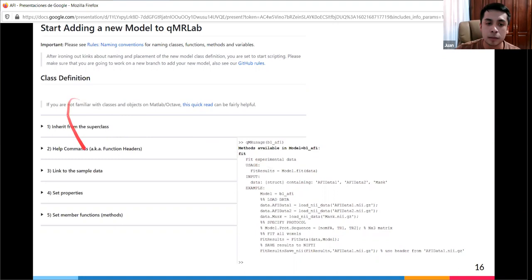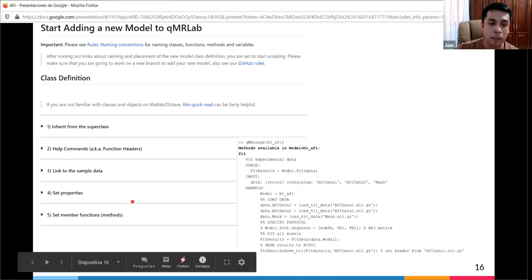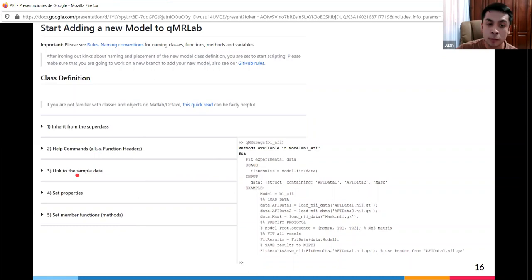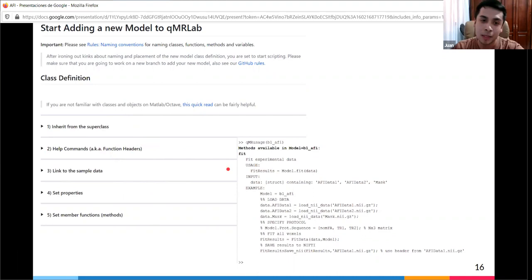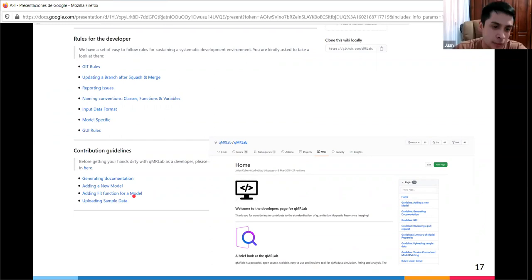They had to define the method, commands linked to sample data, set properties and functions, and ensure the method works well. You should really follow this recipe because they had a bug that Juan didn't know what was causing. Matthew solved it, and the reason was skipping one of the last steps. Juan also found a couple of links that don't contain any information. He suspects, for instance, the section on adding fit function already has information available elsewhere. This doesn't interfere with adding a new model, but he wonders if they're considering cleaning up some links.